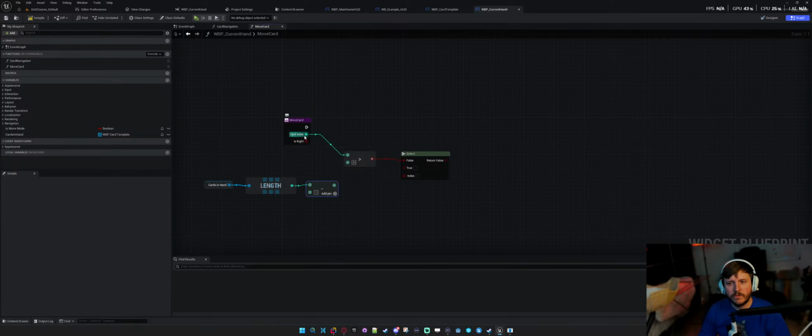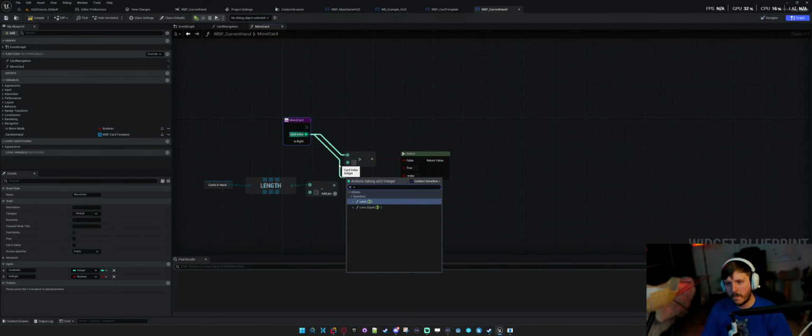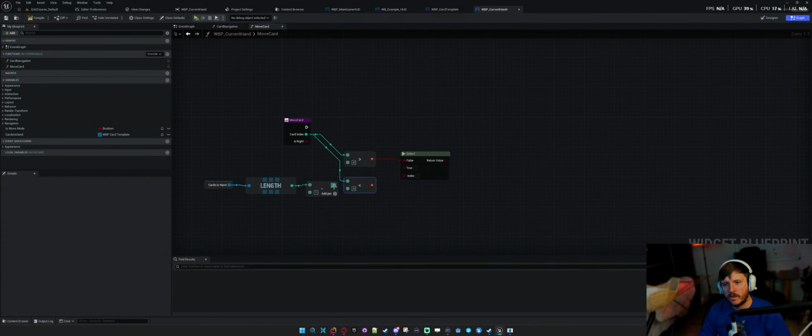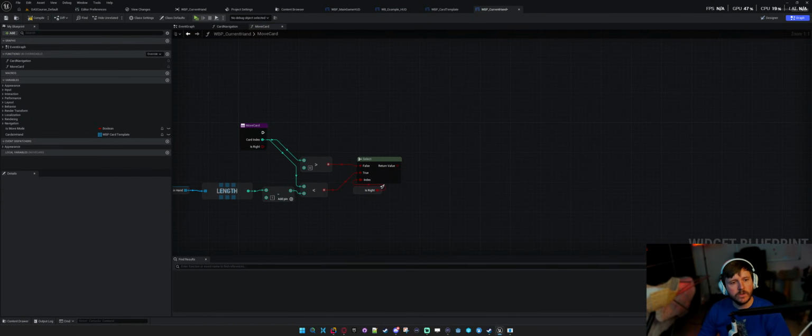We don't want to do that, but what we want to say is this less than this. And then the index is right, so we got that. So this moves on to a branch.